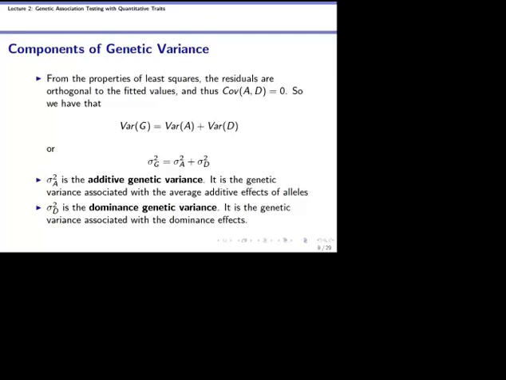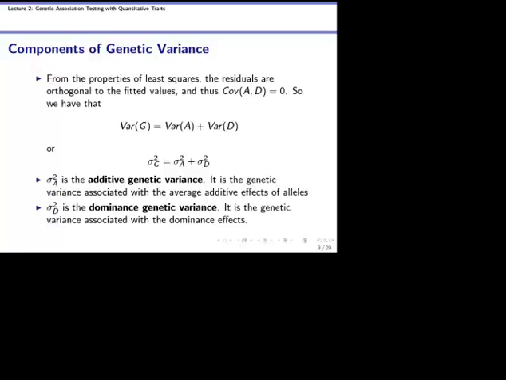So actually, the variance of your genetic factors, which we can decompose into additive and dominance, where dominance is just the error of your model. If your data doesn't follow an additive model, then the dominance term is going to be quite big, because the additive portion is not really explaining the data very well. So the variance of the genetic value can be written in 2 parts: it is equal to the variance of the additive plus the variance of the dominance.